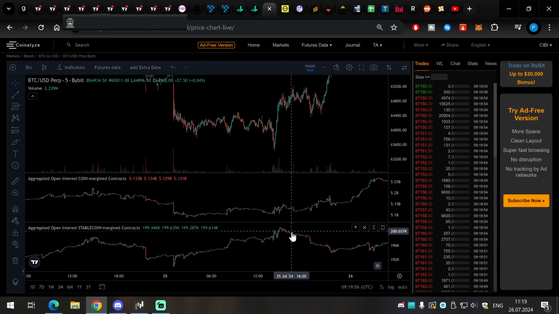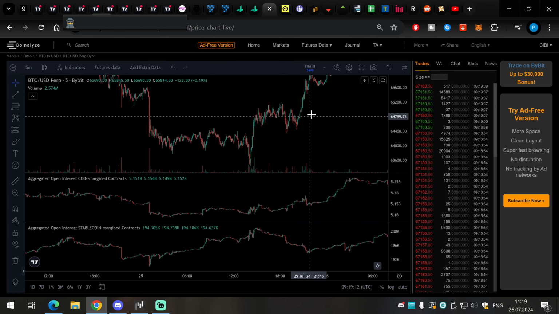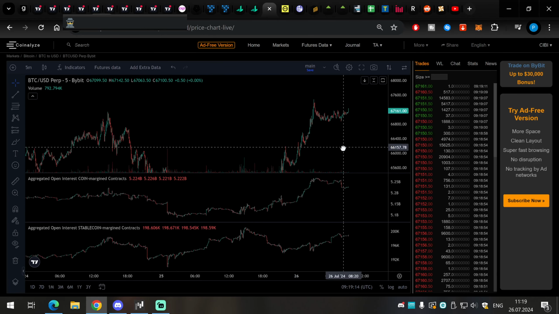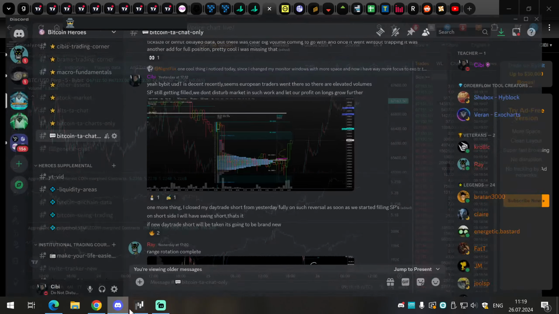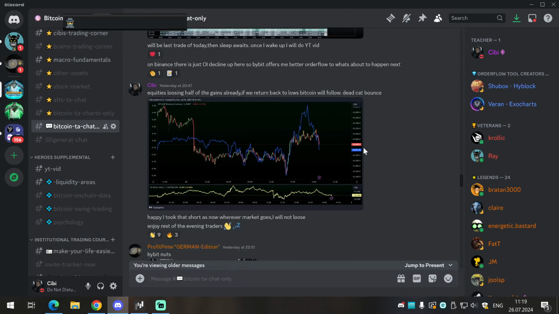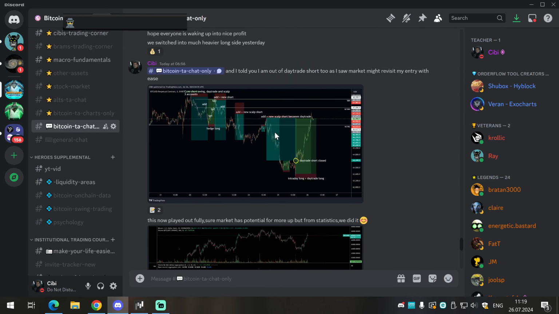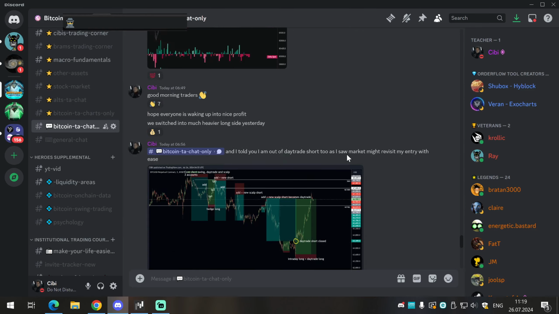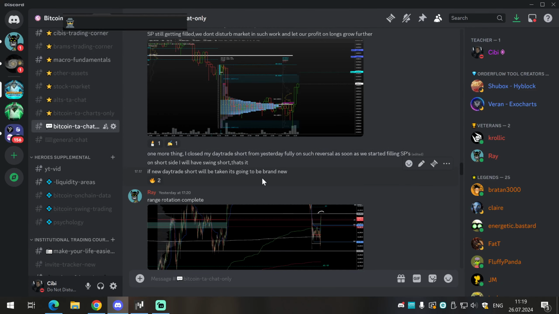And now you see, as we are in this small range now, open interest is finally decreasing. Shorts are closing in pain, longs are taking some profit, but in the end we did another push to the upside. OI is increasing. That's fantastic. And also you see this was still led by the stock market bounce, just beautiful. I covered in here, this was also one post I need to mention.